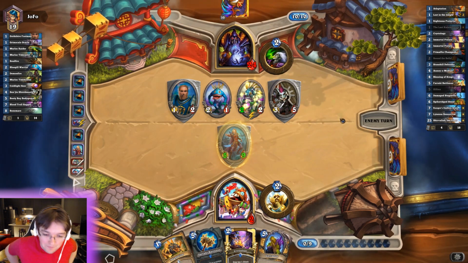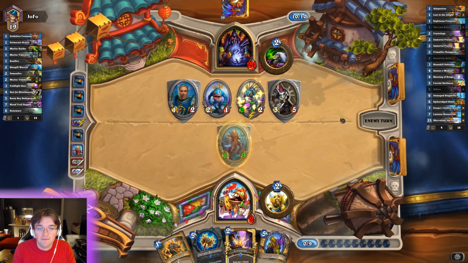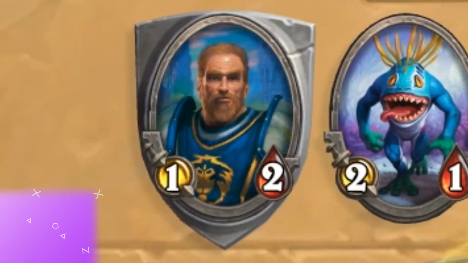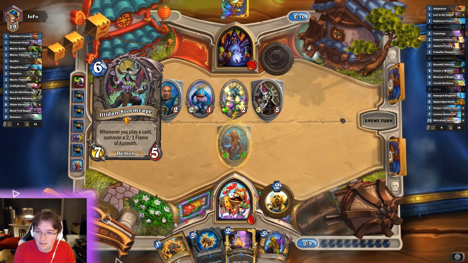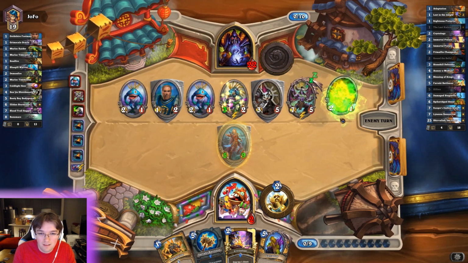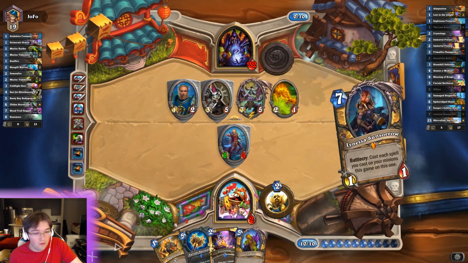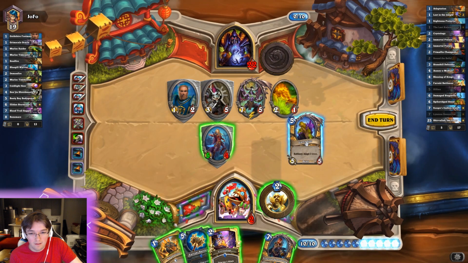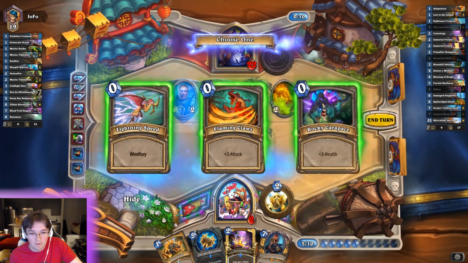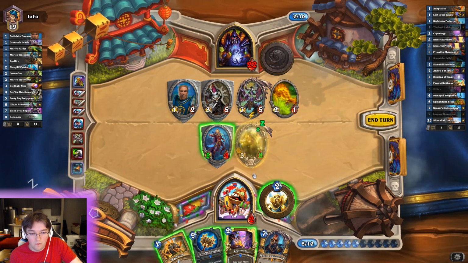Okay. Look at the determination in that Goldshire Footman's eyes. That man has a family. Lanessa or that Immortal Ooh, baby. Go ahead and do it, shall we? Definitely want the taunt. Definitely want the health. And definitely that. Cool.